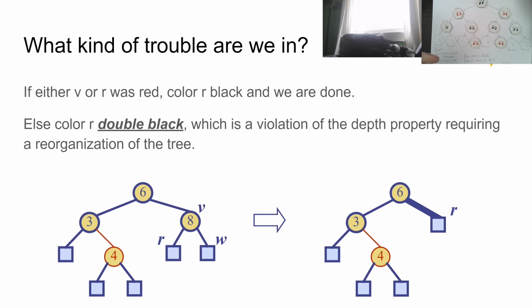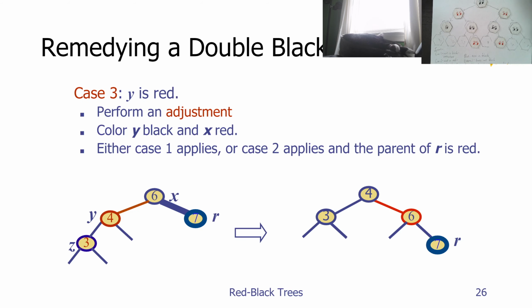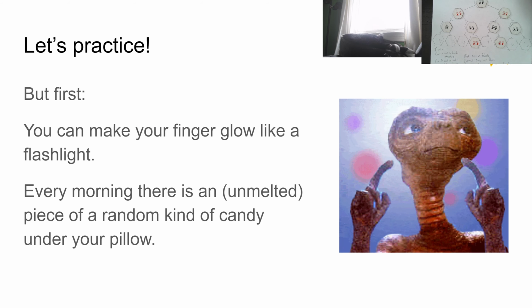So red black trees, when you do an insert or a removal, for an insert you're at most going to have 1 restructuring, and for a removal you're at most going to have 2. For an AVL tree you have at most log n. So that's more when your tree starts to get bigger. And that's not like a constant thing. For red black trees, it's 2 for removals, 1 for inserts. All right. So we're going to practice.